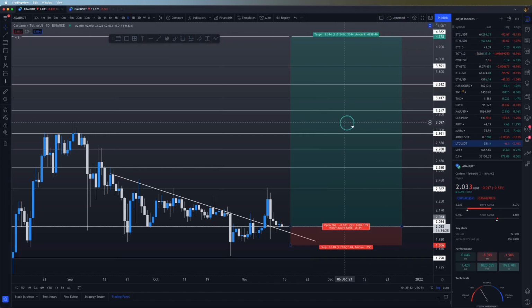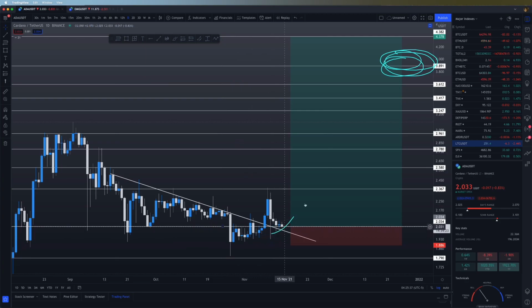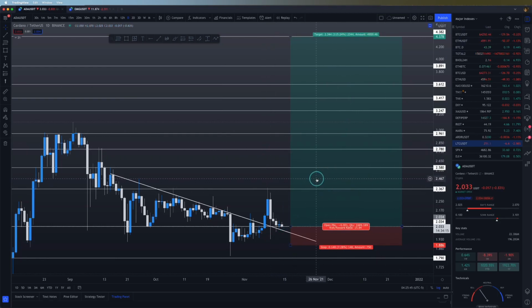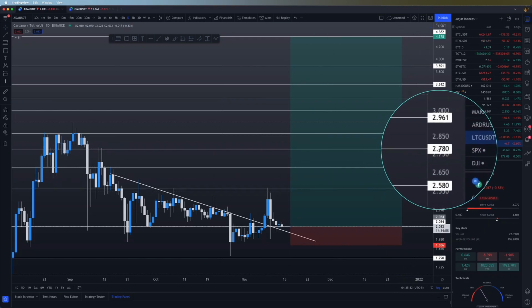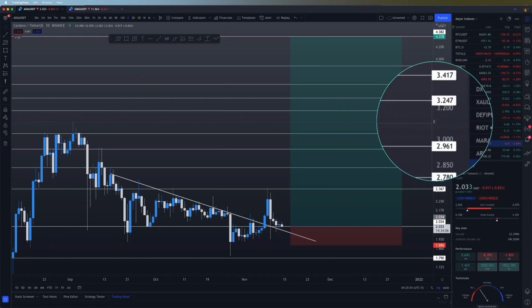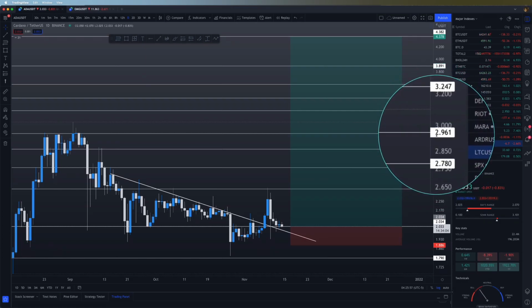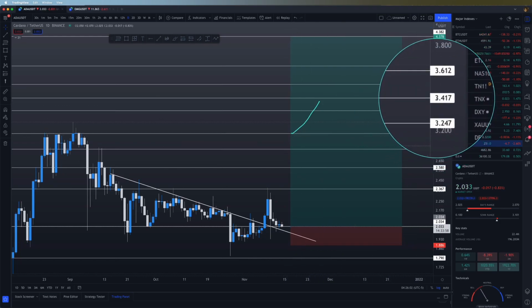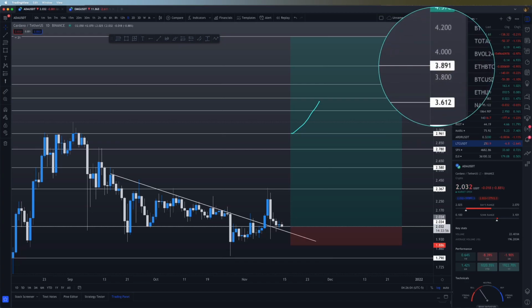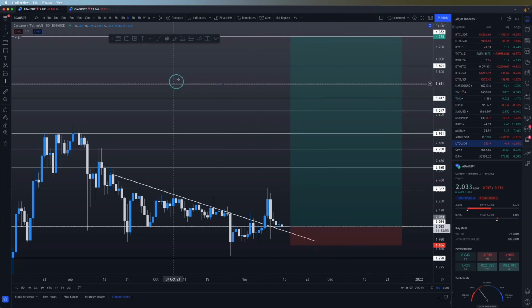However, even though I do think that ADA is going to target somewhere about here, you do want to still take your profits on the way up, because you never know when the markets might reverse. At the moment though, I really do not think the markets are going to reverse, but anyways, I will tell you exactly where I plan to take my profits. So 2.37 is going to be take profit number 1, and then I will do it again at about 2.78, and then at the previous all-time high, somewhere at about 2.96, and then once it breaks the all-time high, I will not touch 3.25, 3.4 and 3.6. I will take my profits at about 3.8 and 4.4, and I'm out of this trade.